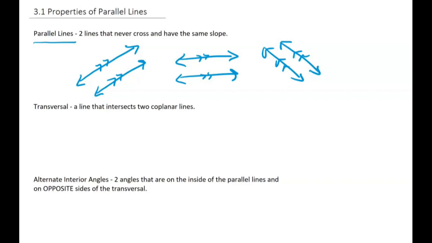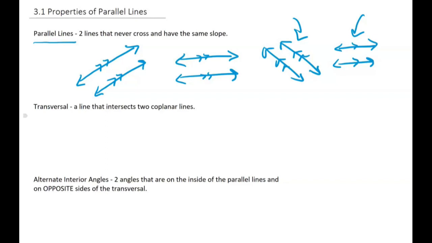On some of your texts, you might actually see them just written in a single flag like this, but in a different color. This is more unusual. This is the typical to see the two flag notation. When you see that, then we know that the lines are parallel. So we're going to be looking for that in order to apply the theorems.